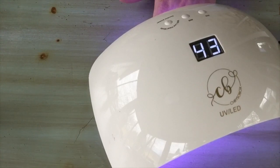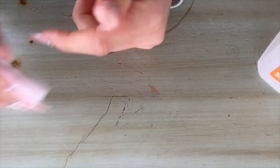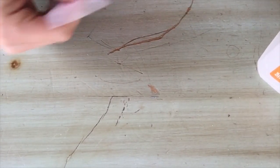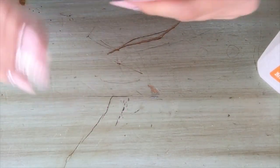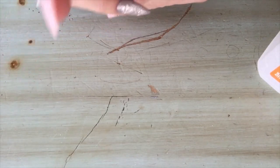So now I'm going to take the alcohol and I'm just going to put it on my nails. This gets the tacky layer off after you cure it under the lamp. There's a tacky layer that sometimes stays on your nails when you cure it. So this gets rid of any tackiness so that nothing sticks to it, they don't get dirty, and then it's good to go. And here are the finished nails.